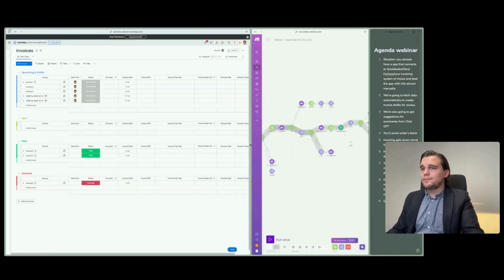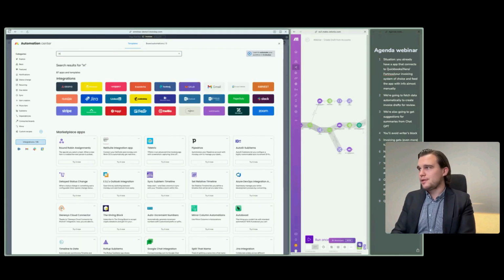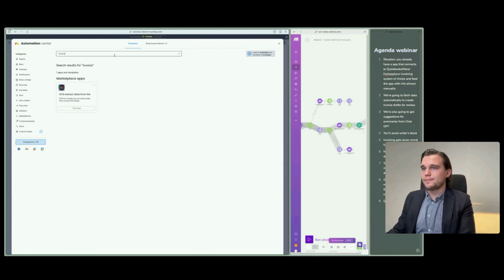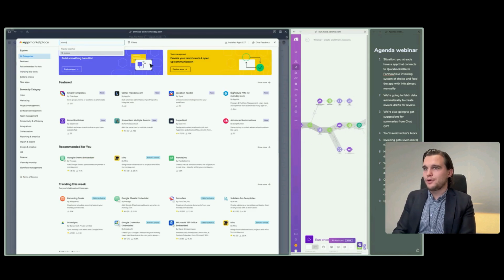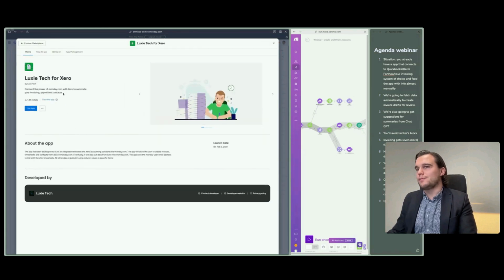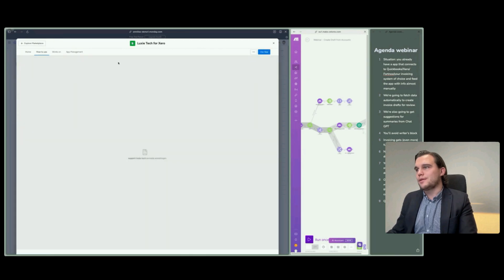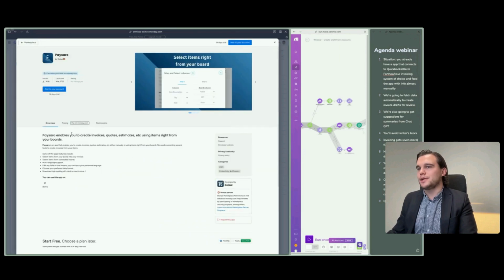So after you install an app, probably what you're going to notice, so we search for invoice here again. I was not in the app marketplace, here we go. So we search for invoice. And what you notice is that many of these require you to have a board. So if you click on how to use for any of these, okay, this one did not seem to work. Okay, they didn't allow to have their help page embedded.